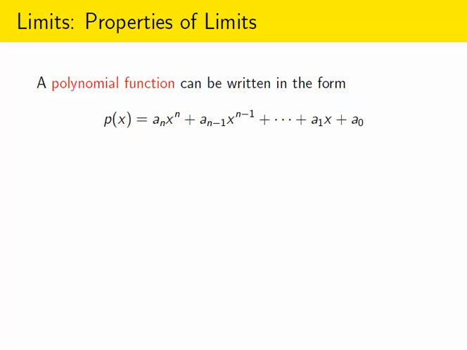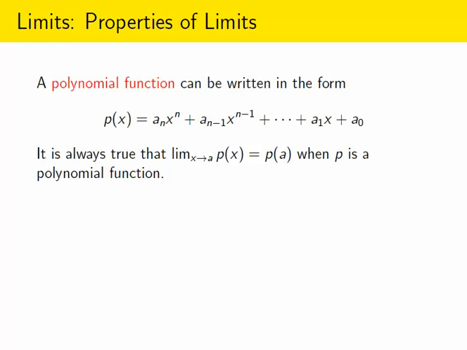Looking at these last two examples we calculated leads us to a conclusion that will make it even easier to calculate a lot of limits. The first example was for a polynomial function. That's anything that can be written in this form: a coefficient times a power of x plus a coefficient times another power of x, and so on. In fact, you can think of this last term as a coefficient a subscript 0 times x to the 0. And it turns out that any polynomial function is easy to work with when you're trying to calculate a limit. If you want to calculate the limit as x approaches a in a polynomial function, all you really have to do is plug in a.